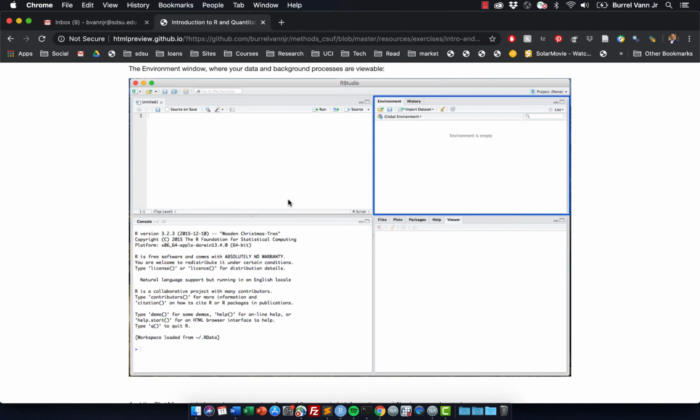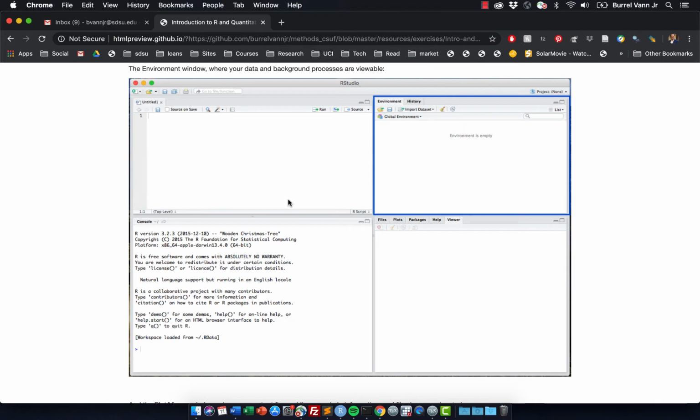So, unlike SPSS, which only deals with one data set at a time, unlike, I think, SAS, which only deals with one data set at a time, unlike Stata, which deals with 2 data sets at a time, R can deal with hundreds, thousands of data sets at a time, right? So object-oriented programming just means that we have the ability to create new objects, new data sets, and we can work with all of them.